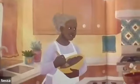When she's at home in her kitchen, Grandma fixes her hair in a bun. We mix up some chocolate cookies and share a sweet treat when they're done. Look at that. Grandma and granddaughter baking cookies together. Yum, yum, yum.